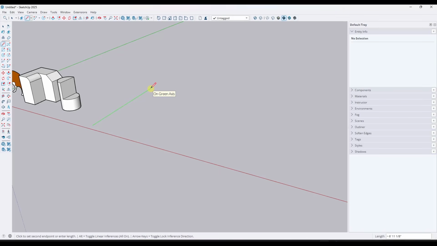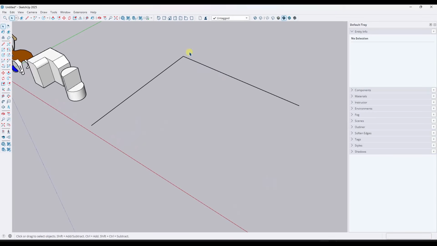And again, remember, you want to single click, and move your mouse in this direction. I'm just going to type in a value of 10 feet right here. I'm going to move my mouse in this direction, and type in 10 feet again. Notice how I have moved my mouse in the red inferencing direction before I do this. Now, what I want to do with this is create a wall.